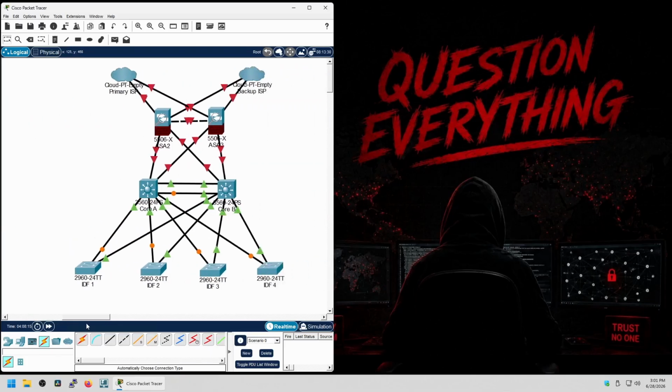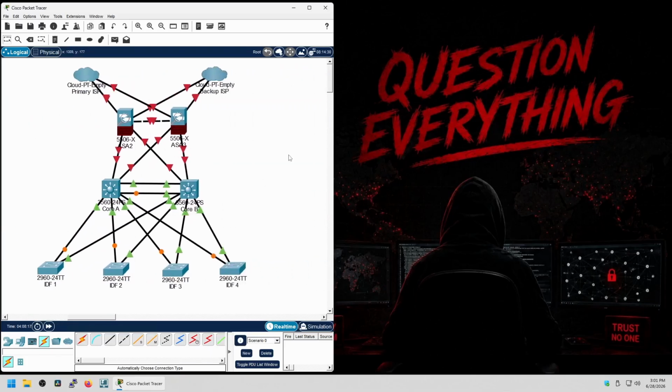Then we'll dive into something a little more complex, which is at your enterprise level. When you have your core environment right in the beginning, that will always be your root bridge. You have your access layer under it. And don't be worried about all the stuff on the top. That's just redundant firewalls getting out to redundant ISP paths. But we'll be focusing on enterprise spanning tree. It gets a little more complicated, but we'll get there.